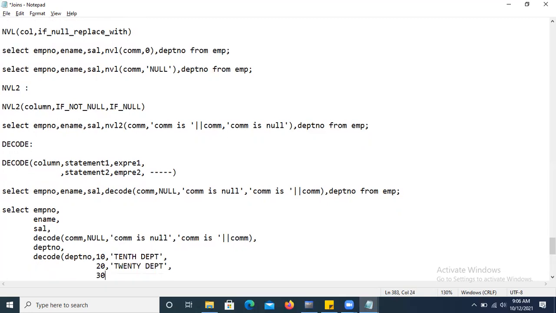If 30, then 30 department. Else, except these, for the remaining we should display other departments.